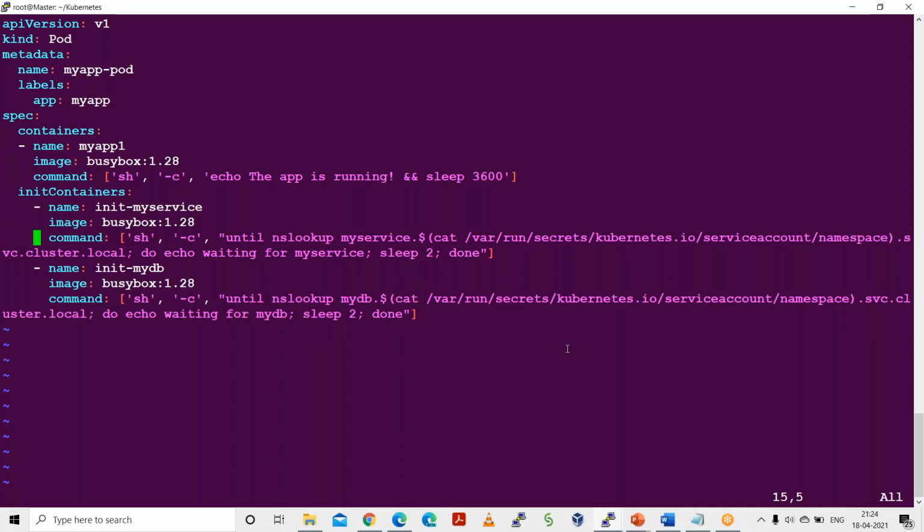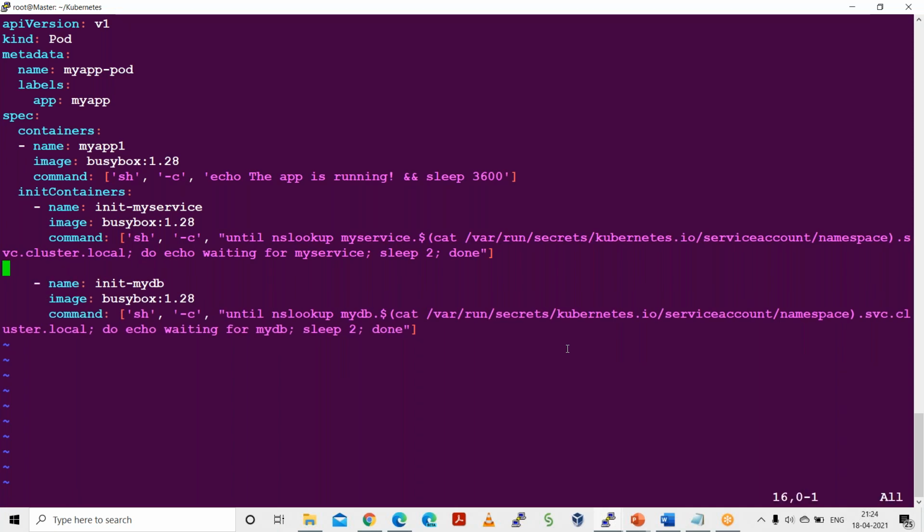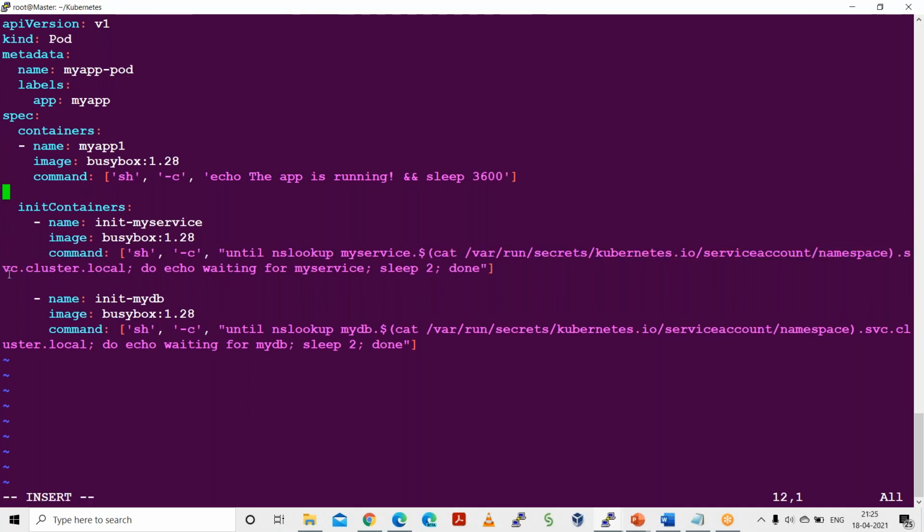Okay, cool. So what will this init container do? This will run until the nslookup is completed. Sleep 1 is nothing but 1 second, 2 is nothing but 2 seconds. So it will sleep for 2 seconds and then it will get completed. Same thing for this also. And once this is completed, then only it will start this container.